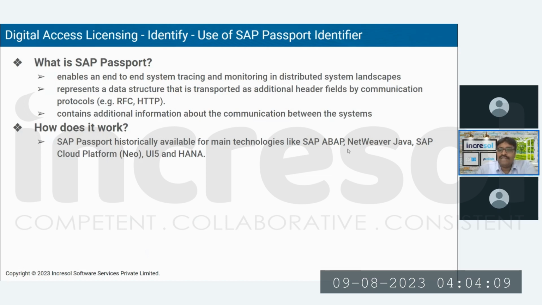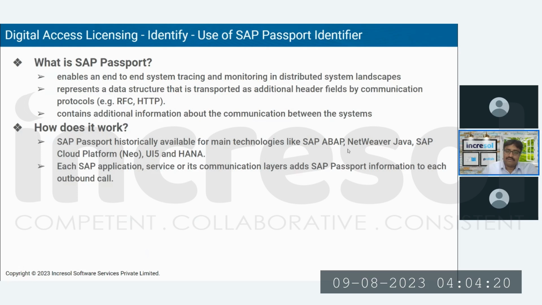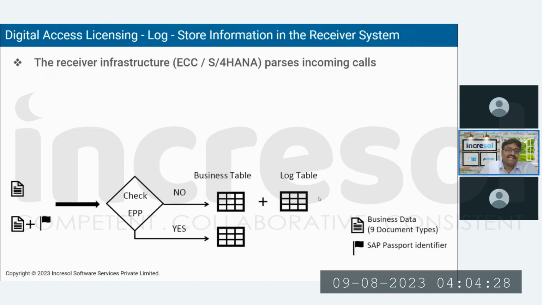If any of these family systems communicate with the backend SAP ECC or S/4HANA system, they will use the passport mechanism to communicate their identity. Non-SAP system calls are delivered without any SAP passport information. So how does the logging take place? Where any such communication is happening, the measuring tool will simply check if the passport is there; then it will simply create the data in the business tables of the particular RFC or BAPI, which will execute and close. In the no-passport case, it will create the business data as well as a log entry in the measurement log table.